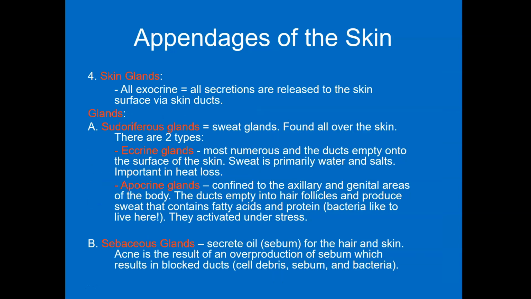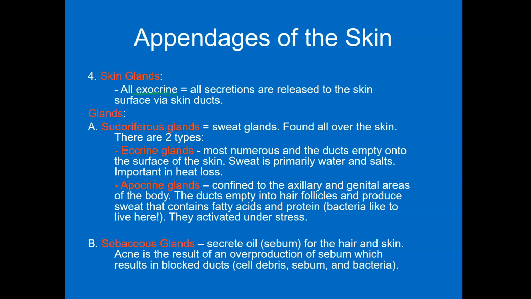Now let's talk about glands. We're talking about exocrine glands. Exocrine glands produce secretions that are on the surface of the body. Each exocrine gland, so exo for exit, for production of stuff that exits the gland itself onto the surface. Exocrine glands have ducts, so the secretions go onto the surface via skin ducts.